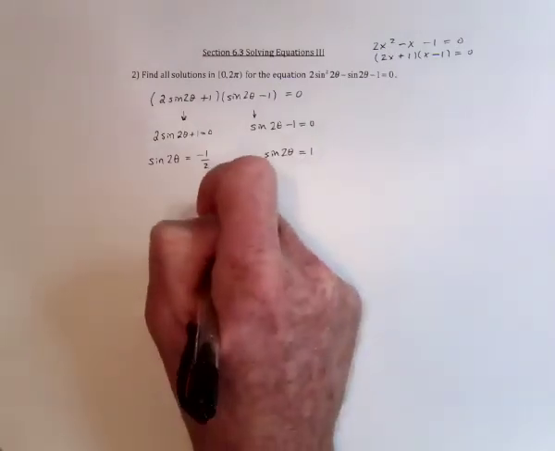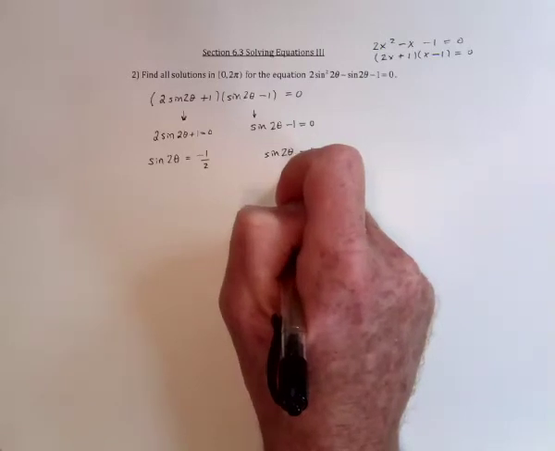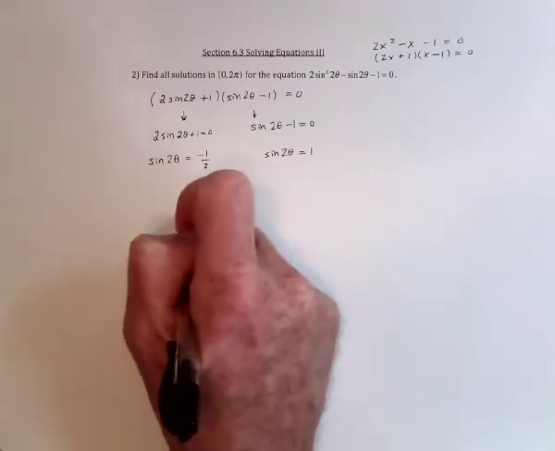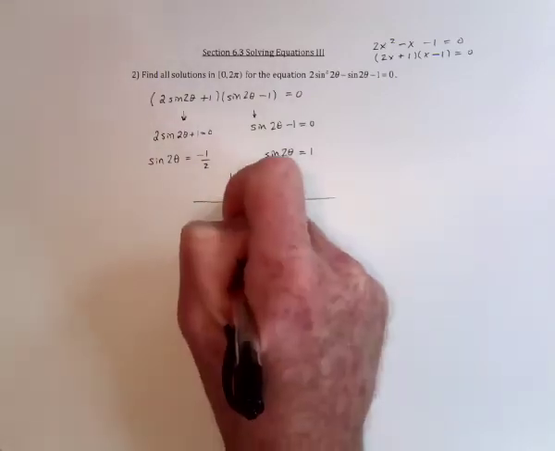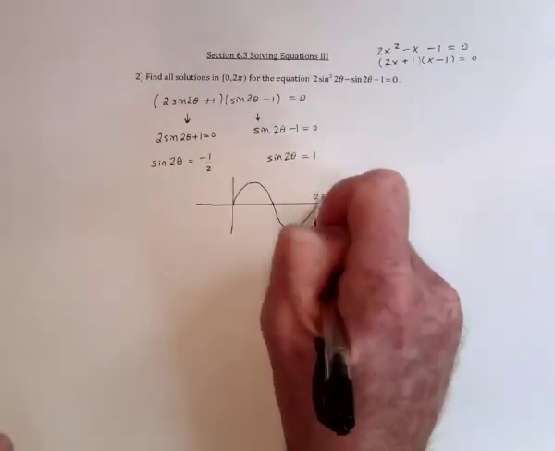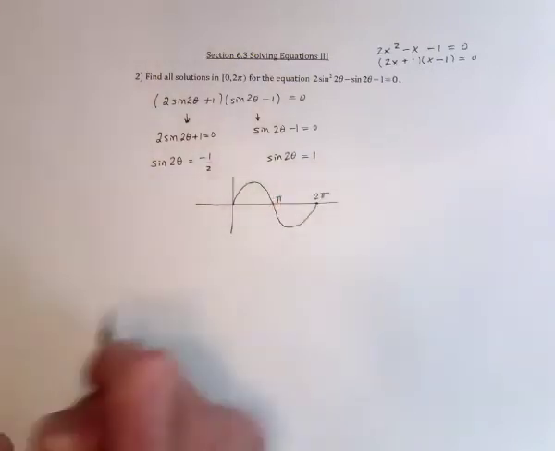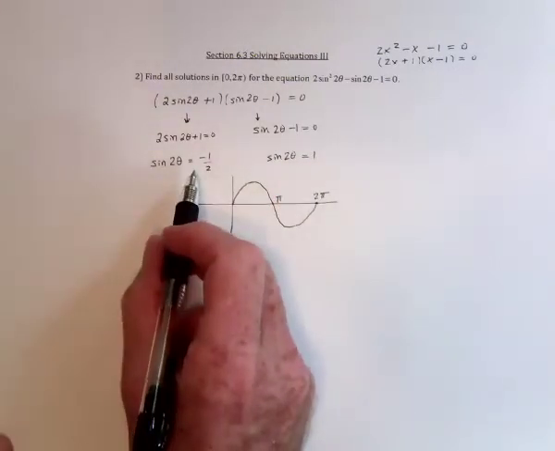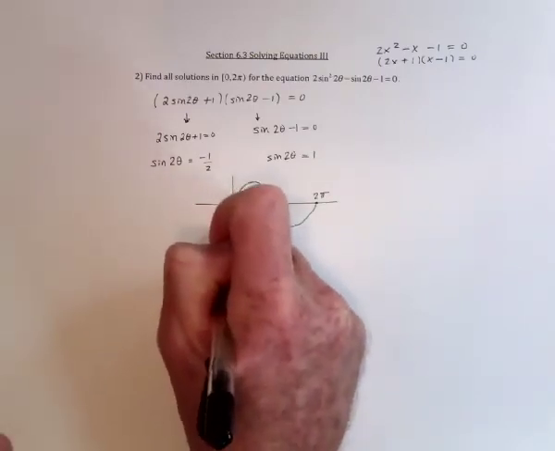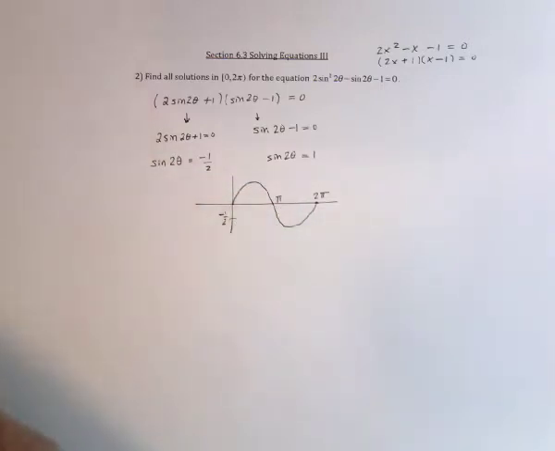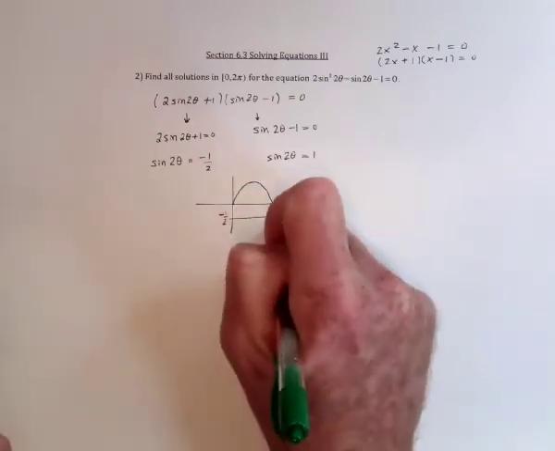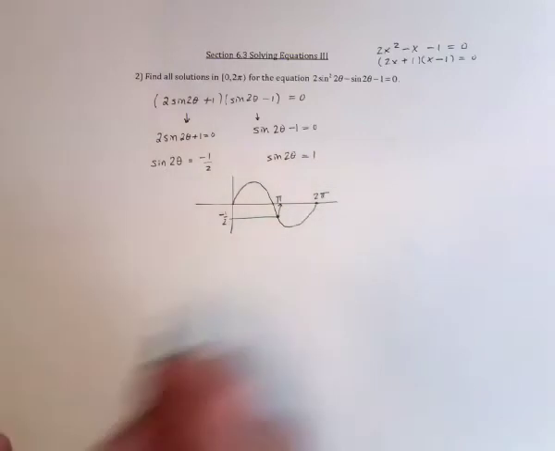So then I think that I'll just use one graph. So they both say sine equals a number, so take a look at the sine graph. And then this one says, when does the sine graph equal negative 1/2? So here's negative 1/2. And then if you go over to the graph right here, just to the right of pi, is going to be one of the solutions.